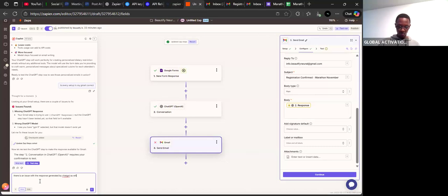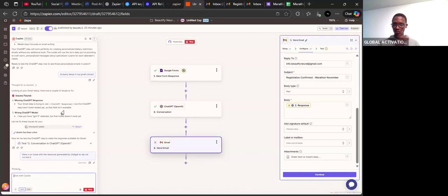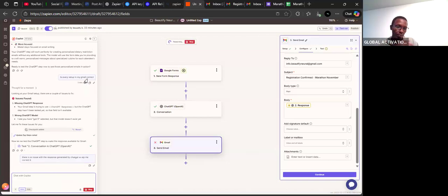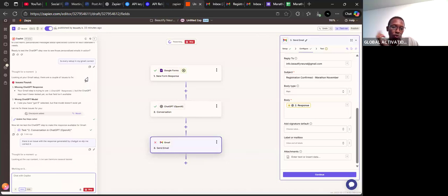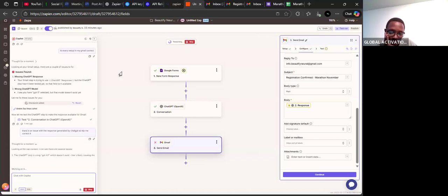ChatGPT, so help me correct it. So all of these are the things you're going to face. So let's just assume you are troubleshooting all of this.